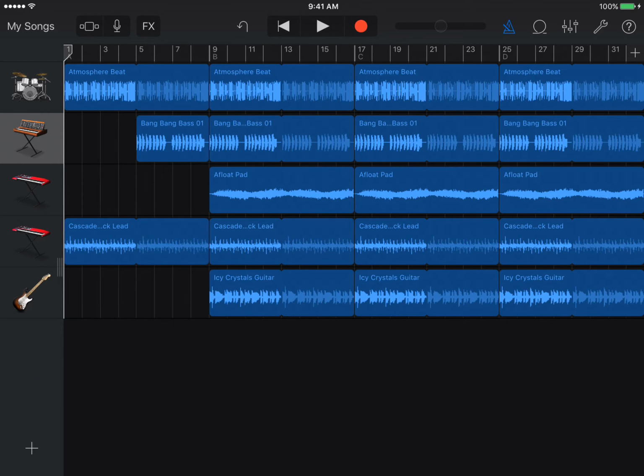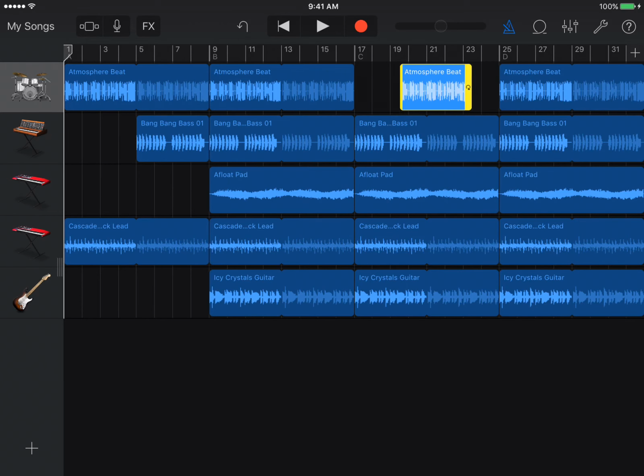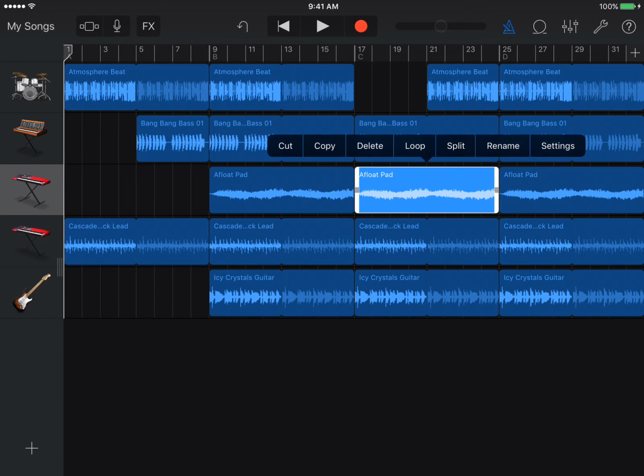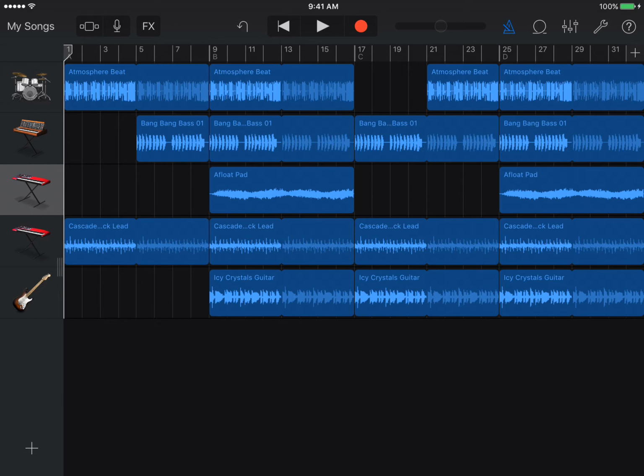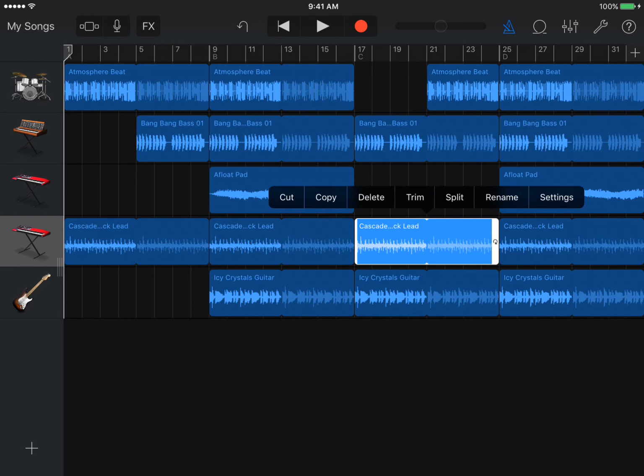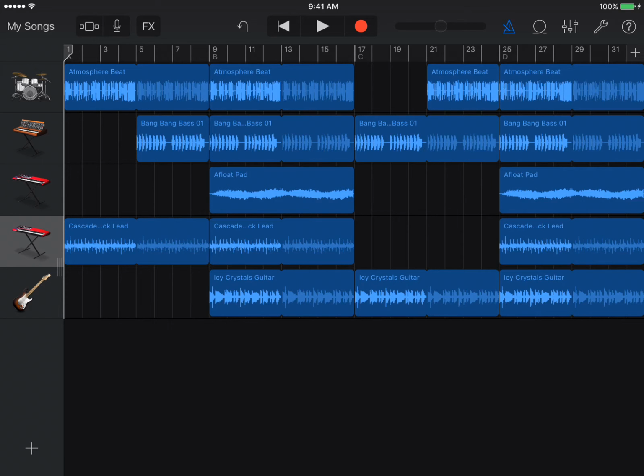Now, if we look at part C, maybe we want to do something totally different. Maybe we want to totally drop out the drums. Maybe we want to add them in halfway through, and we do the same thing like we did with our bass. We move it over. Maybe we just want to ditch both of these synthesizer parts, so we're going to do that. And maybe this is going to be our bridge part. This is going to be something different.